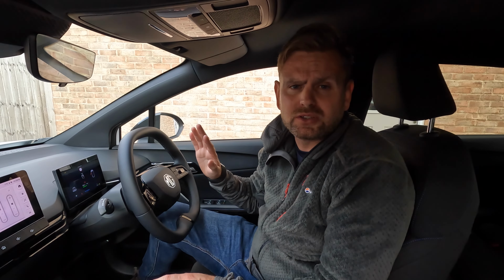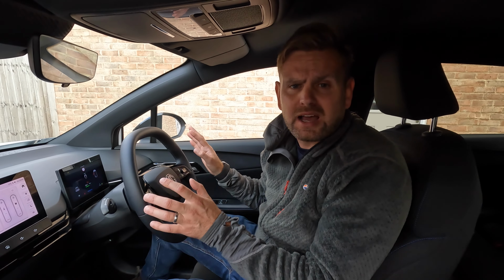Now, you know, that might not seem like a big deal, but on a morning when it's cold and there's water on the back of the windscreen or it's raining, it can be quite difficult to see out the back. Now also that comes in with manoeuvring the car as well. This car does manoeuvre very well, but if you can't see that well out the back window, and this car doesn't have a rear view camera, so that is the first thing that we dislike about this car.